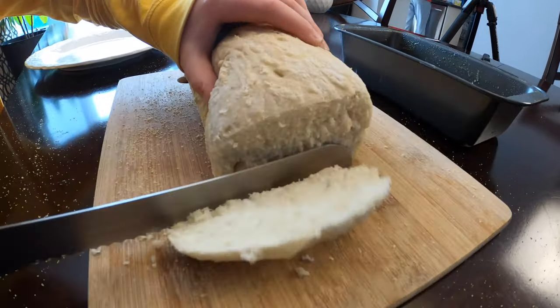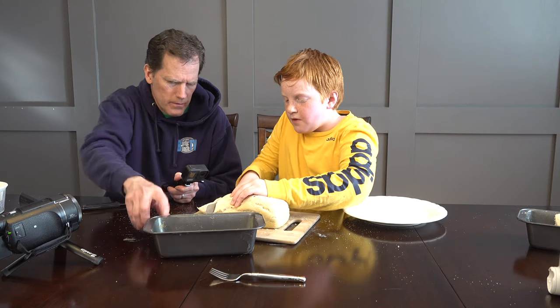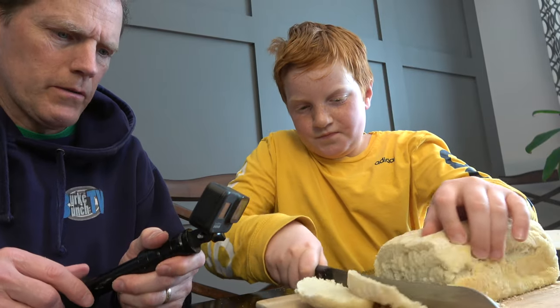Oh, it is soft. Look at that. Cut another one. Yogi doesn't know how to saw very well.